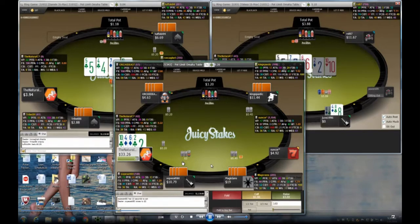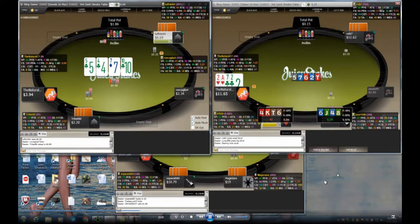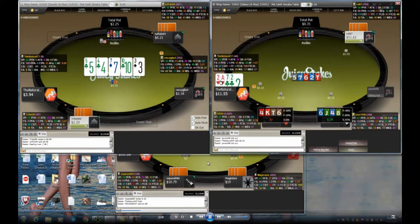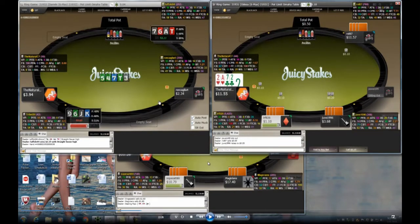We get a big three-bet. I can't call on table three. I wonder if this guy really has something — he could just have aces. I'll limp behind because I have a suited ace and could flop a set. Looking at table one: the player had six-nine-jack-king, just a gut shot — four-five-six-seven-nine-ten — and didn't hit anything. The other player has seven and ten — top two pair on a flush board. He doesn't know how to fold on a flush board with two pair, but that guy had really nothing and had to give it up.